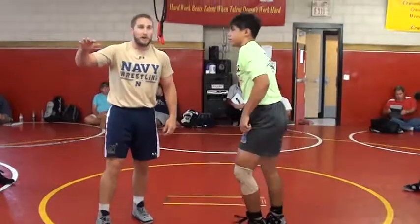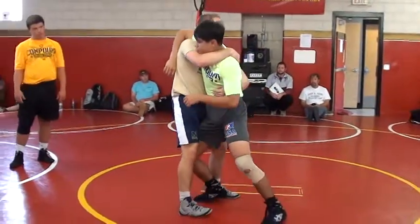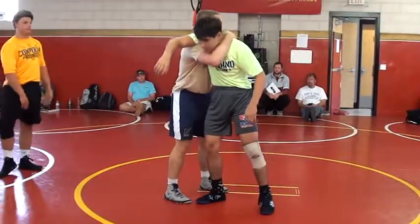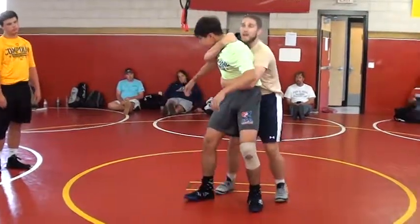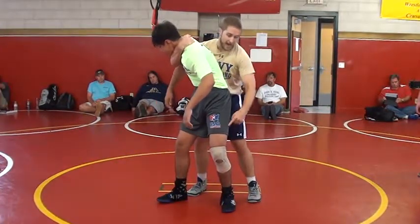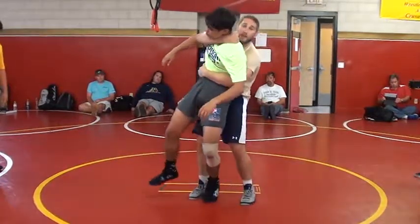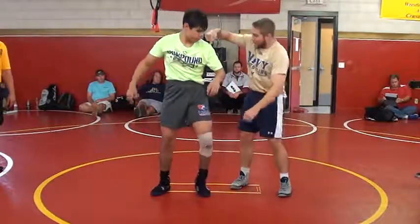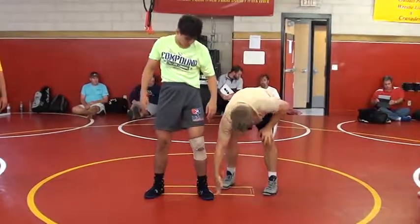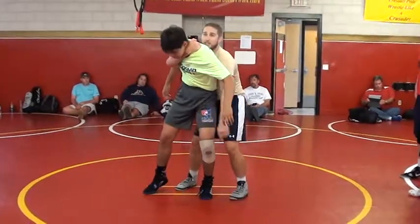But I'm pretty short, so I really struggled with that one — I would try to pop by their hips and then keep their tippy toes on the mat. So I kind of made one up that worked well for me. I get this claw, come over to my tight base side, and then I stay on my tight base side. I lean everything to this side, get all the weight on this foot, and then I try to drive all of his weight right down through here — like I have a big stake and I'm driving it all the way down through his foot. It doesn't look like it's working, but all of a sudden his leg just kind of gives out — it can't support all that weight.